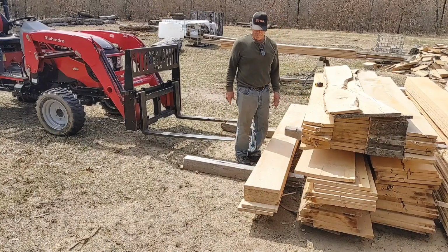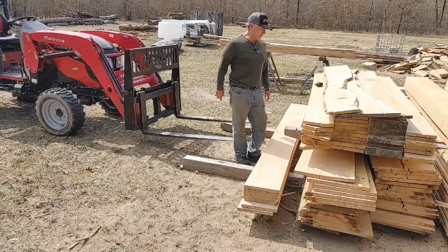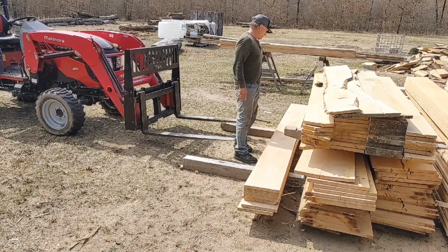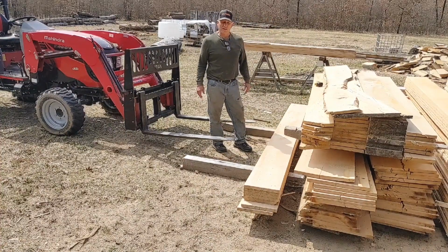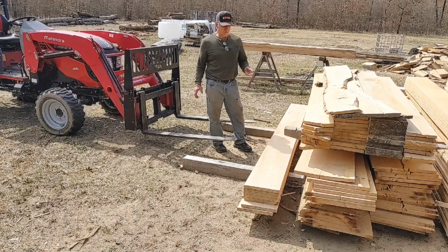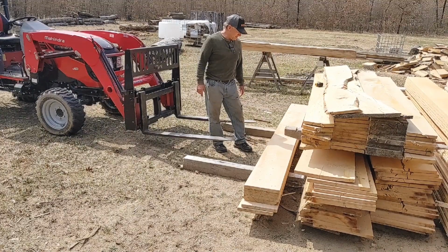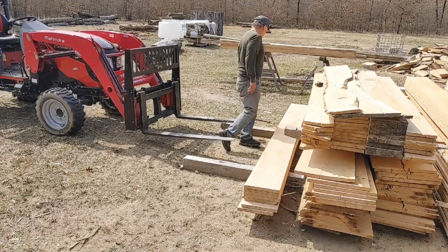That's it, guys. I believe it's ash, but let me know what you think. Maybe it's not ash, but I think it is. Maybe it's even elm, I don't know. I struggle with those woods. Usually I can tell ash, but this had really big bark, so maybe it was something else. It's not white oak, I can tell you that. It's light, much lighter than white oak, and it doesn't have the open grain like white oak.